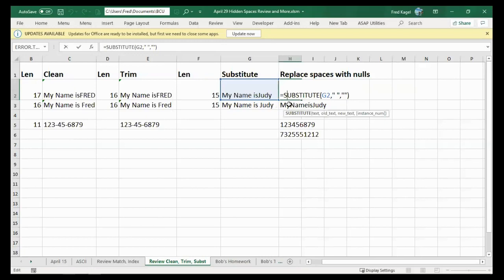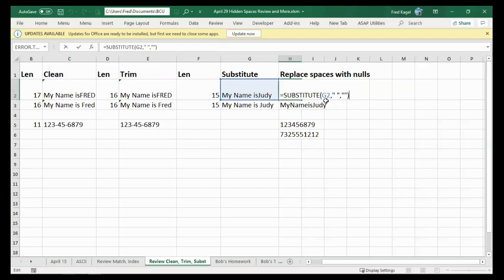The reason for that is I may not know where the spaces are. By doing the substitute, looking for a space, it may be in the middle, it may be at the end, I can just strip out all the spaces and get rid of them by using this format. Substitute, looking in the cell, looking for a space, and replacing it with double quote, or a null.